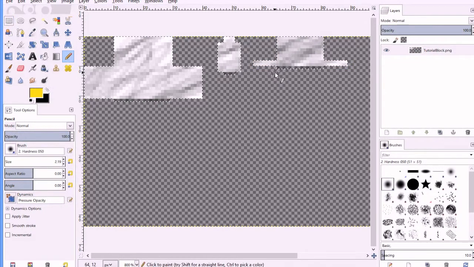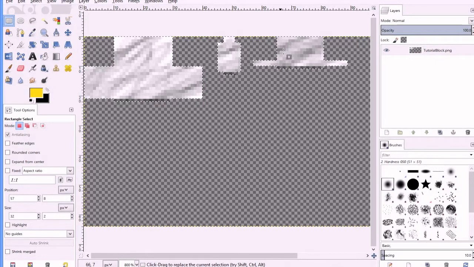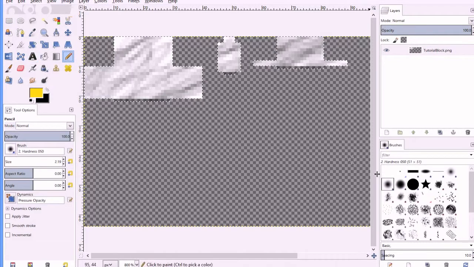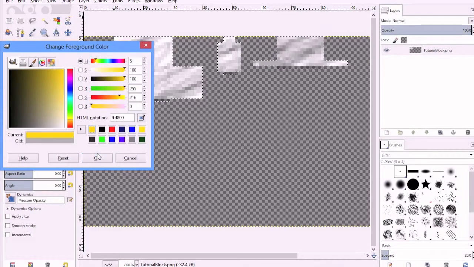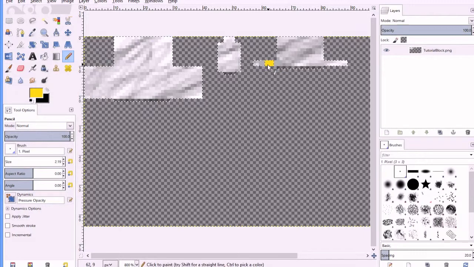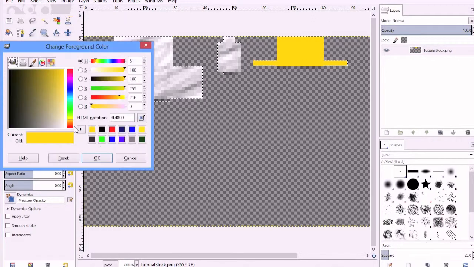This is gonna take a little while. Alright, cause that stupid under thing there. Oh my gosh, I can't get rid of it. No. Alright, so I'll just have to do this carefully. Dang it. Darn you. Stinking thing. Back to the yellow color. There we go. That got it.